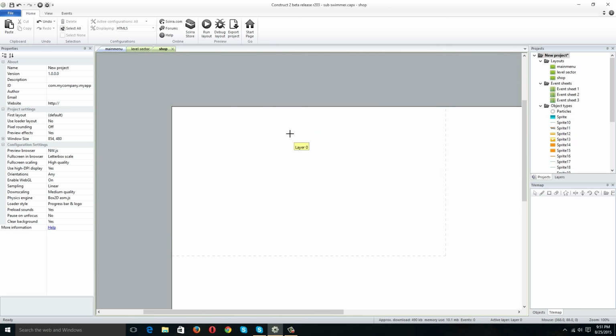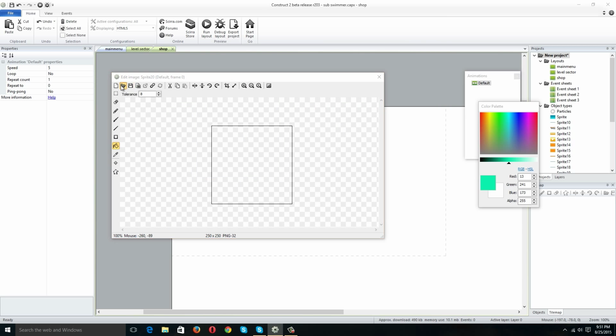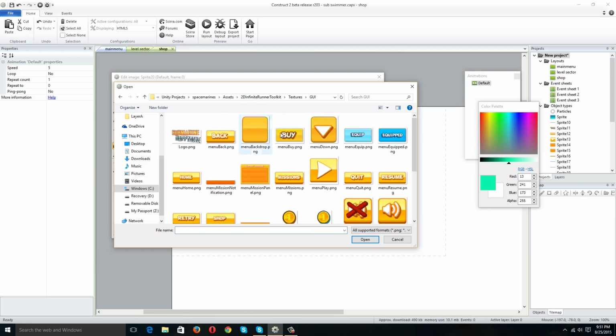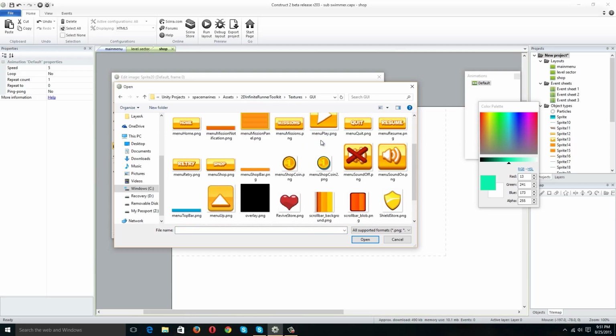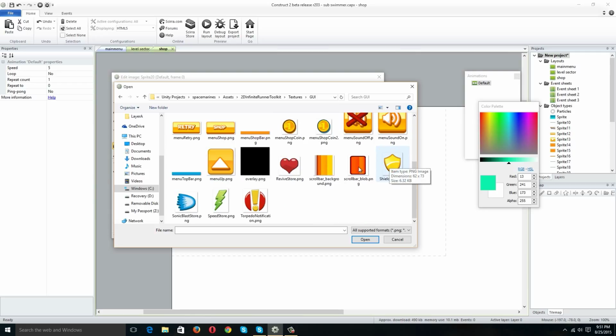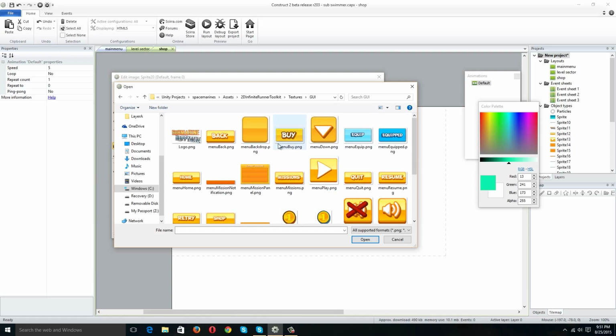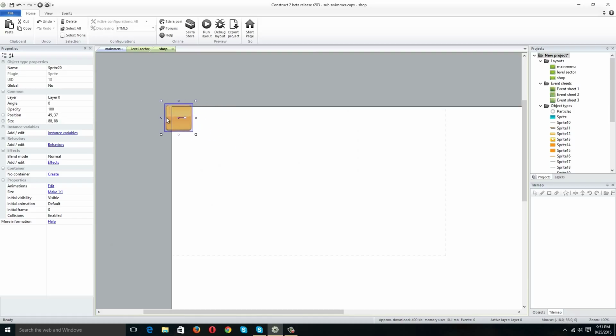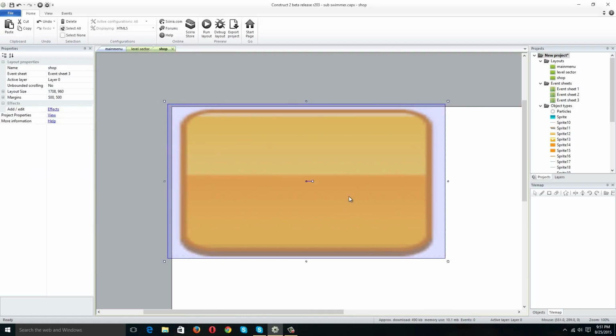Insert new object. Open it. Textures. GUI. Okay. So we're gonna go with menu backdrop. Yeah, I don't like that at all.